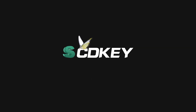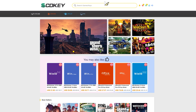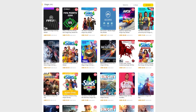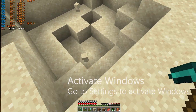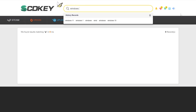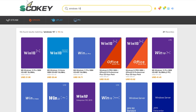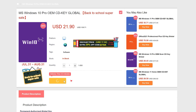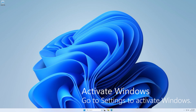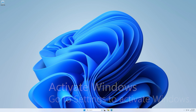SCDKey is a platform to get genuine CD keys for all sorts of games — Steam, original Uplay game keys — but the most exciting aspect for us are the software keys. You know that pesky Windows 10 activation message that not even the engineers at NASA managed to get rid of? Well, scdkey.com can help you with that. Look for Windows 10 Pro OEM that currently goes for just below $22, but before you buy it, make sure to use the promo code STS to get an additional 25% off and enjoy a completely message-free Windows experience.